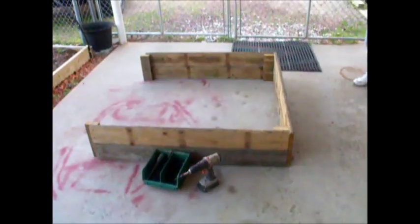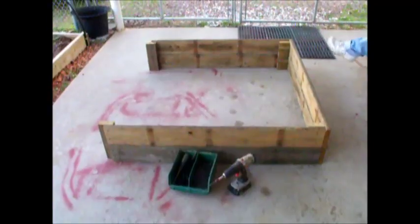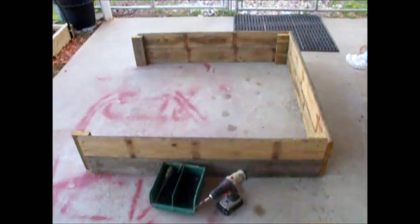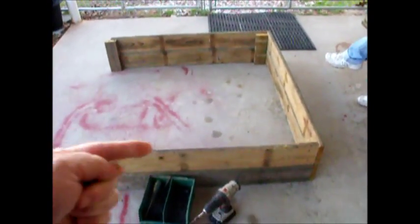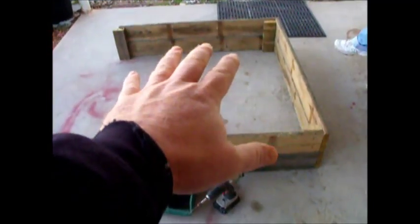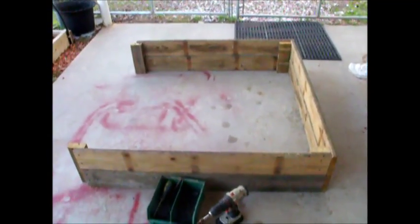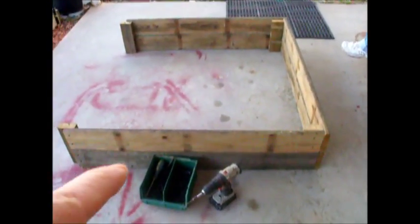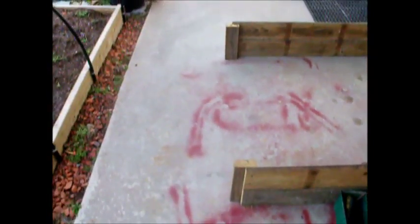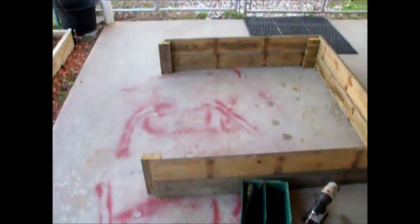All right, guys. So after a little collaboration and a meeting of minds, this is 4 foot by 4 foot, okay? So it's 4 foot this way, 4 foot this way. So this little section right here is probably going to be our lettuce or spinach. Then we're going to build the same exact thing that we have right here attached to this side. So in total, this raised bed is going to be 8 foot by 4 foot.